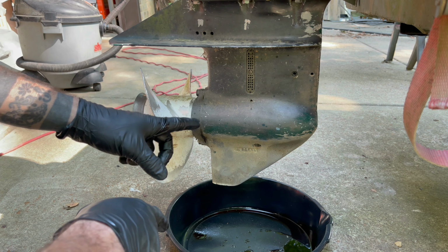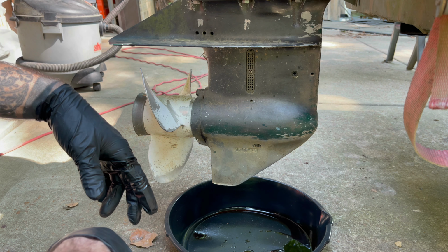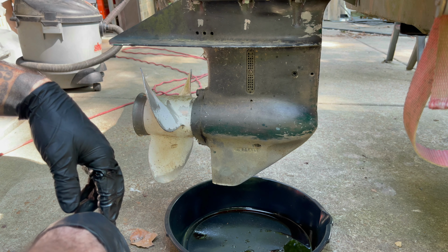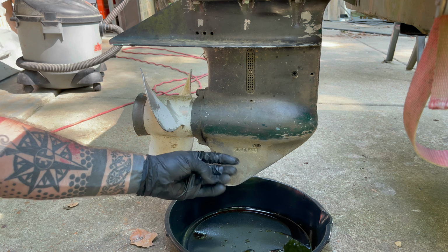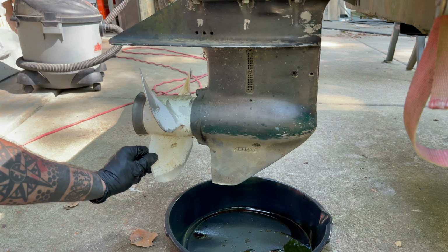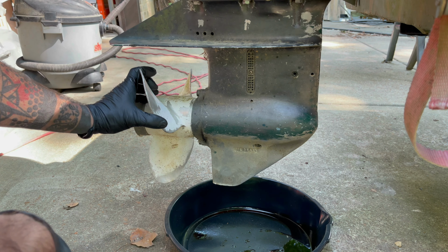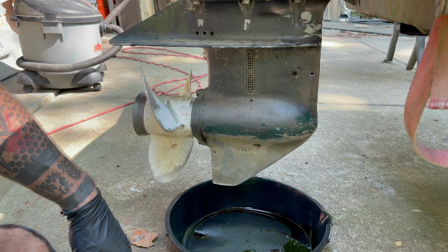And I need to call Sammy and let him know that his lower unit was bone dry. That's never a good sign. It looks like it's got a little crud right here, like it might have been leaking out right there. Not sure. It's been sitting for a few years. He said 3 or 4 years, so maybe it just dripped out. I don't know.